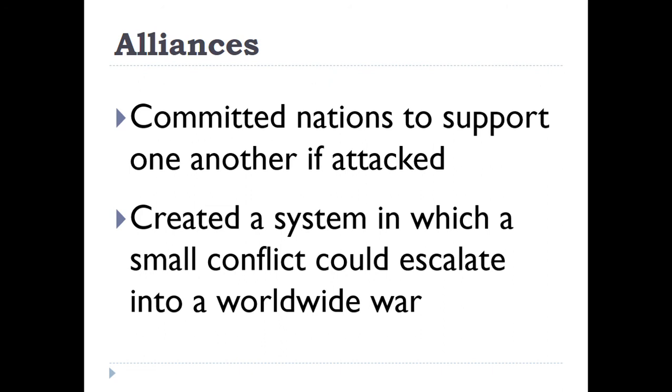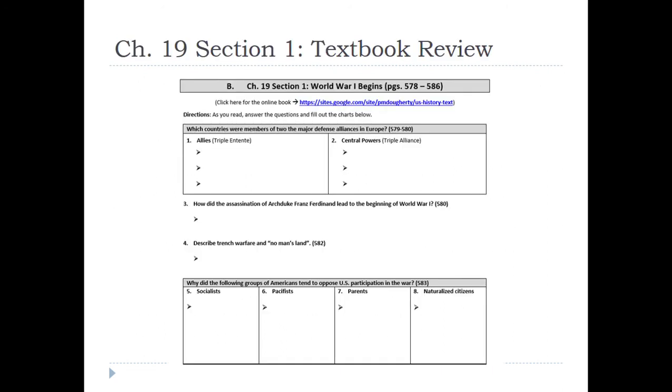But if both people have a crew, have a gang behind them, and they get into a fight, everybody else is going to jump in. It's going to be a much bigger mess. That's what happens in World War I. So a situation where a small conflict could have been just worked out between two countries or fought out between two countries can escalate to a worldwide war, and it's exactly what happens.